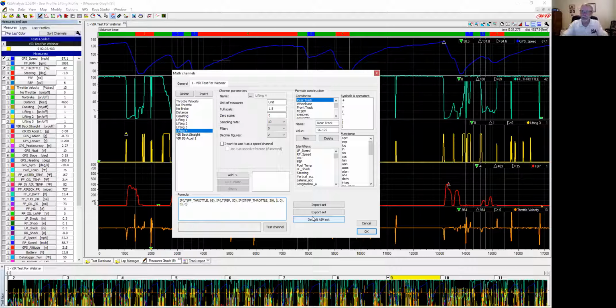So now I want to go through another if statement before getting to another true value. So I'm going to just delete this and I'm going to say if, and I want to say less than. And you can use the functions over here on the right. It's just easier for me to write it sometimes. And I'm going to choose throttle velocity, which is a math channel here.